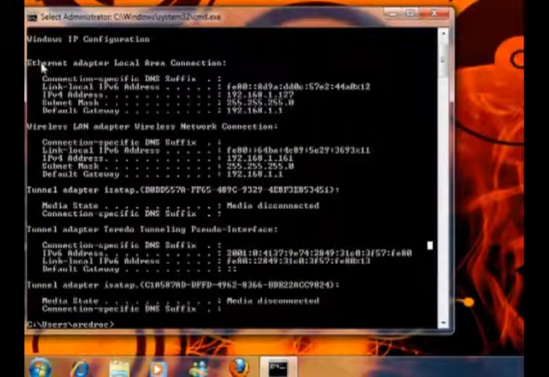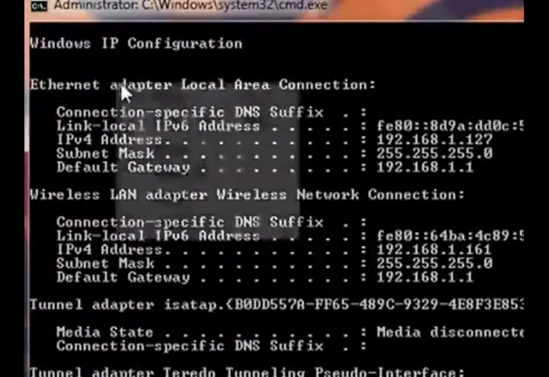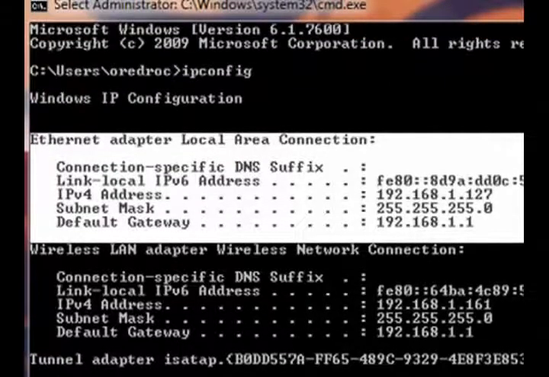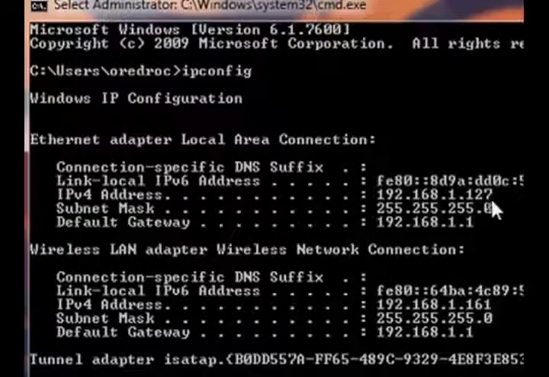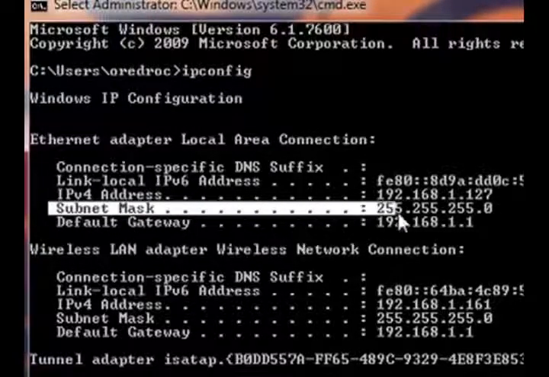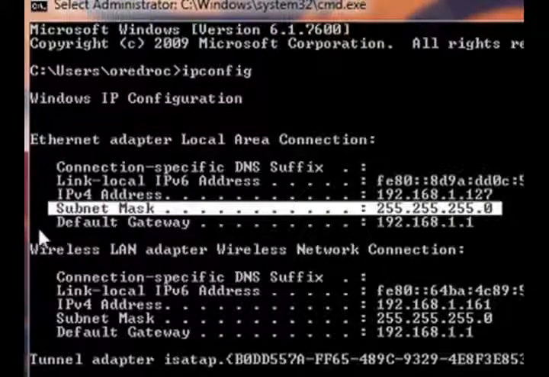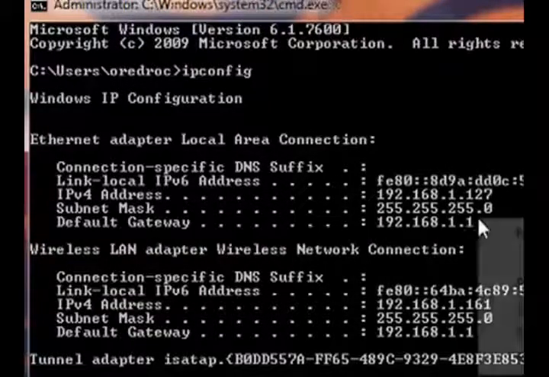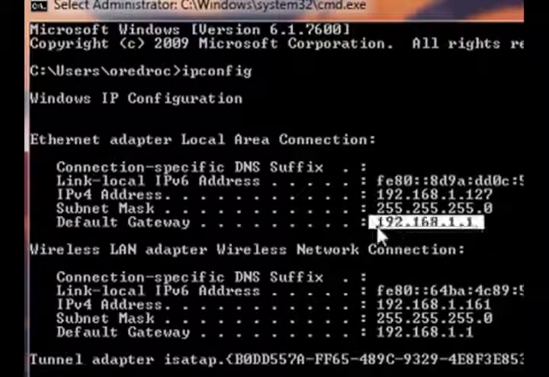In Windows XP, you would just only see the results like this. If you have Windows XP, make sure you see this is your IP address, this is your subnet mask, and this is your default gateway. Your default gateway is the IP address of your router.